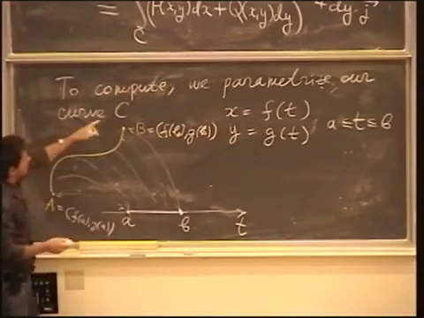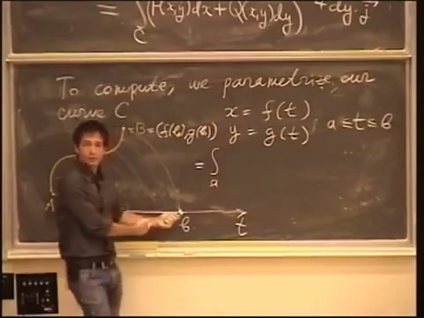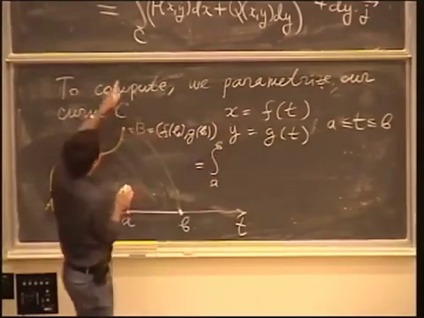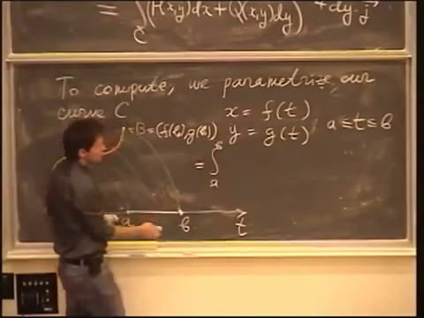And so let's substitute this in this formula. So what do we get? We will get an integral now just over this interval, which is great because this is already the kind of integral that we did in single variable calculus. Before it was an integral over this curve. But now we write this integral over this curve as an integral over the line segment by using the parameterization. And it looks as follows.